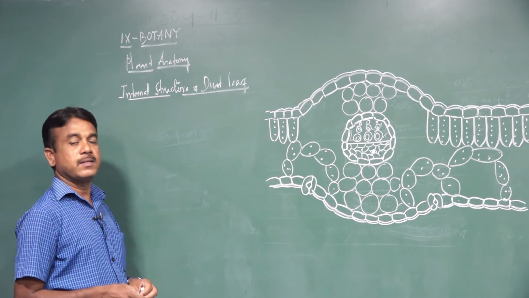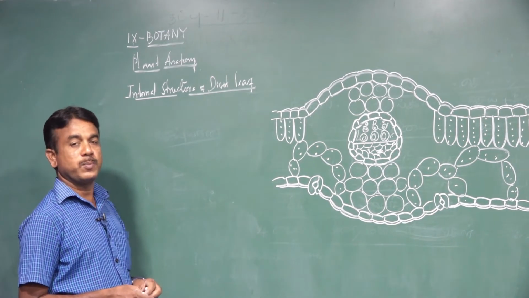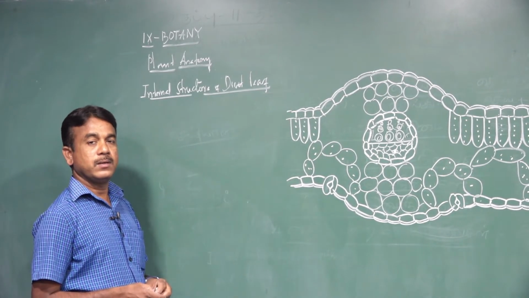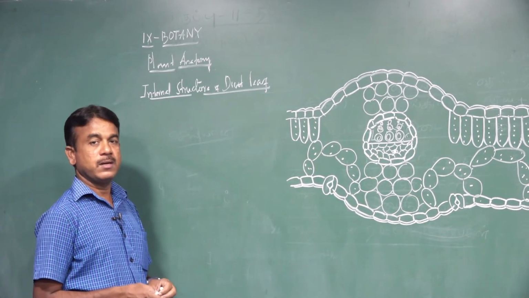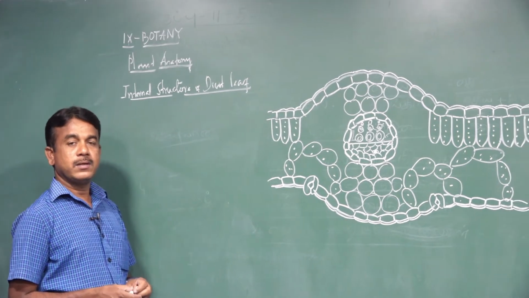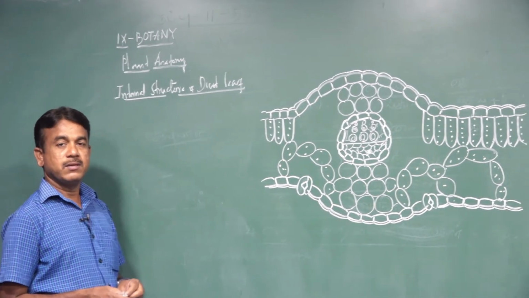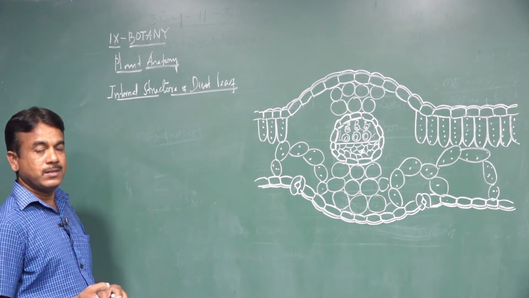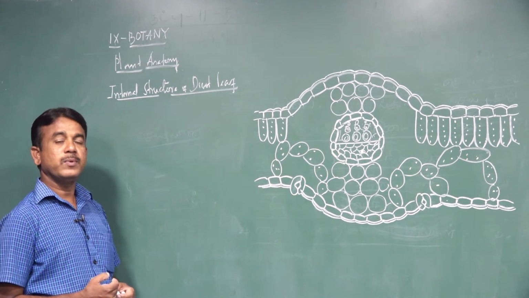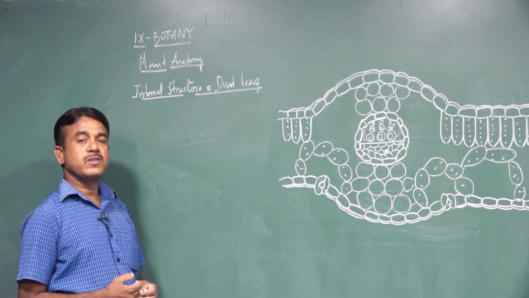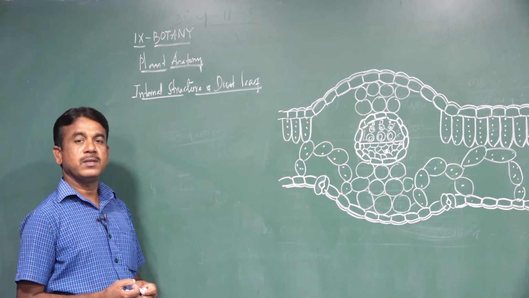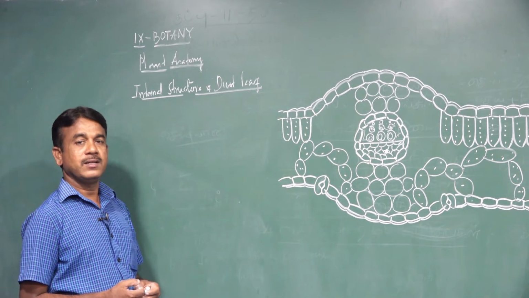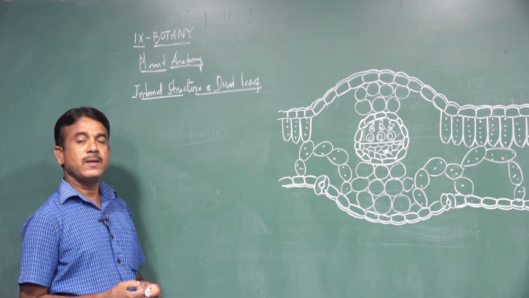Today, in the ninth class, the topic we discuss is commonly called plant anatomy. You know the definition of plant anatomy. Anatomy is nothing but the study of internal structure. After dissection, you keep the part under the microscope and observe keenly what is present in the plant part. That is commonly called plant anatomy.